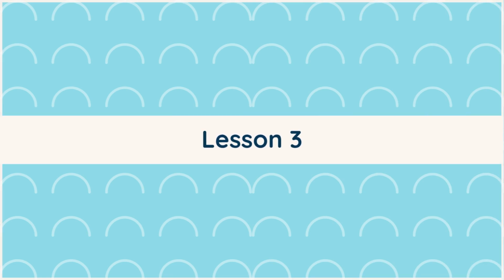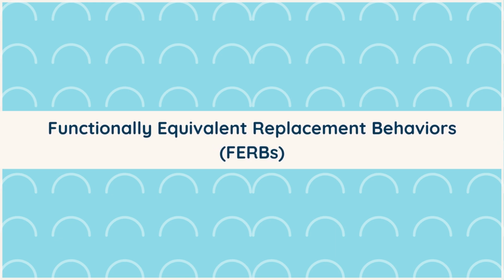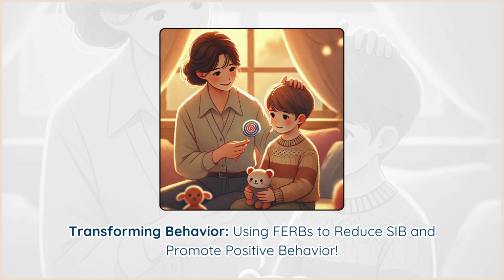Lesson 3. Functionally Equivalent Replacement Behaviors, FERBs. Welcome to our video on Functionally Equivalent Replacement Behaviors, or FERBs. In this video, we will explore how to teach your child safe and appropriate behaviors that serve the same function as self-injurious actions. Understanding and implementing FERBs can help reduce SIB and promote positive behavior.